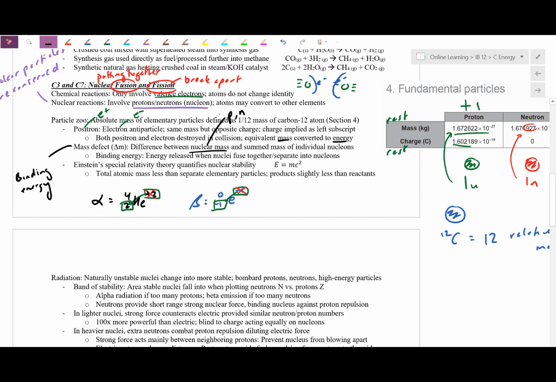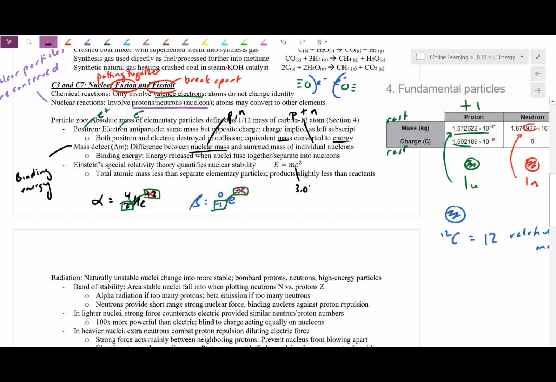If I count exactly the same number of protons and exactly the same number of neutrons, what if I took just the mass of the protons and just the mass of the neutrons? In that case, I'm going to find that the individual particles are actually slightly heavier than the nucleus itself. Just like mass has to convert to energy, that binding energy gets released. So binding energy is the amount that gets released when the nucleus fused together, or in contrast, if I end up breaking the nucleus back into nucleons, it's the amount of energy that would be given off in that case. We will be using E equals mc squared. C, again, is the speed of light.